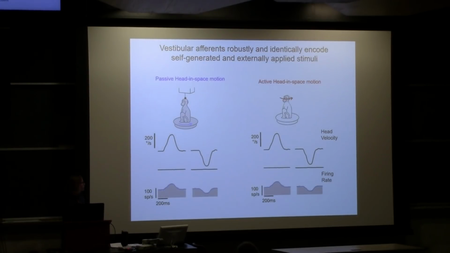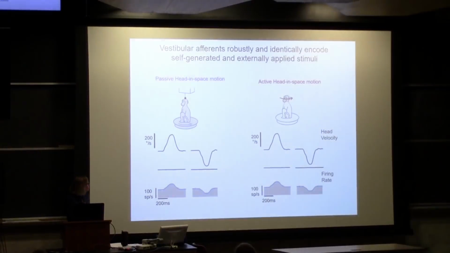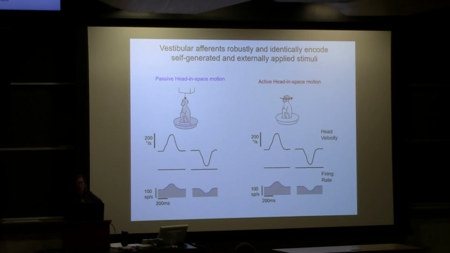But you can do that experiment, and if you record from, these are passive head movements in space generated by rotating an animal that's head fixed back and forth, so you're just stimulating the vestibular system. And these are active movements that the monkey generates himself. You can actually take the movements the monkey generates and play them back into the turntable so they're perfectly matched. And you see that the neurons respond the same way. Okay? So you can fit this with a very simple function with a resting discharge, a head velocity, and a little bit of a lead term, which is here an acceleration term. So again, it looks like our basic second order differential equation.